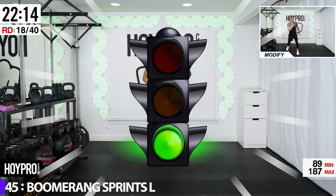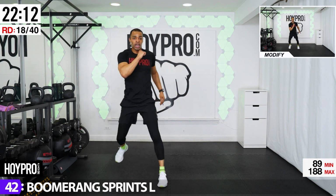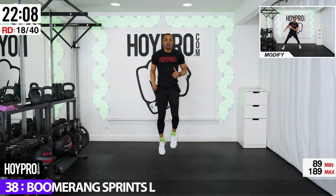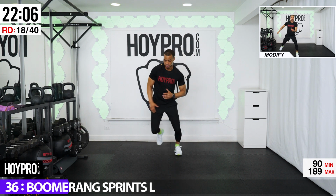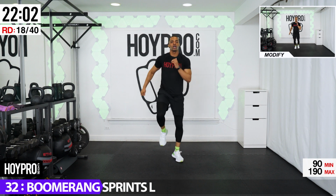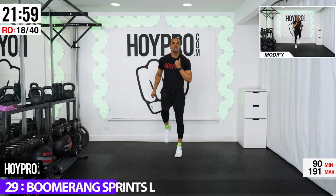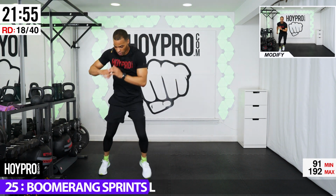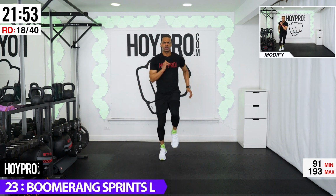Boomerang sprint, green light, hopping towards the left. And up, I got a down leg. Sprint it out, keeping it towards the left. Let's go, down, and up, back, and up. Fight for it, come on, down. Hustle, up, get that second wind, get that runner's high.